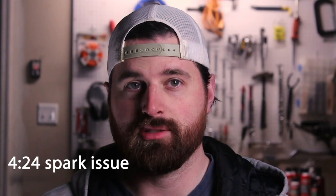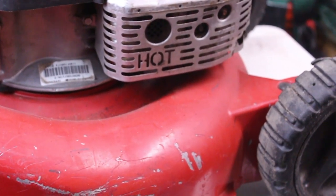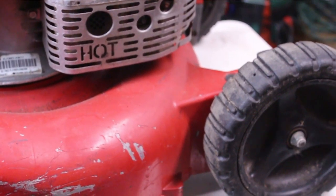If it's not those things, it's probably just a bad coil or you might want to change the spark plug. But there's not very many things on this that could let the spark go wrong. I mean, there's only so many things, right?